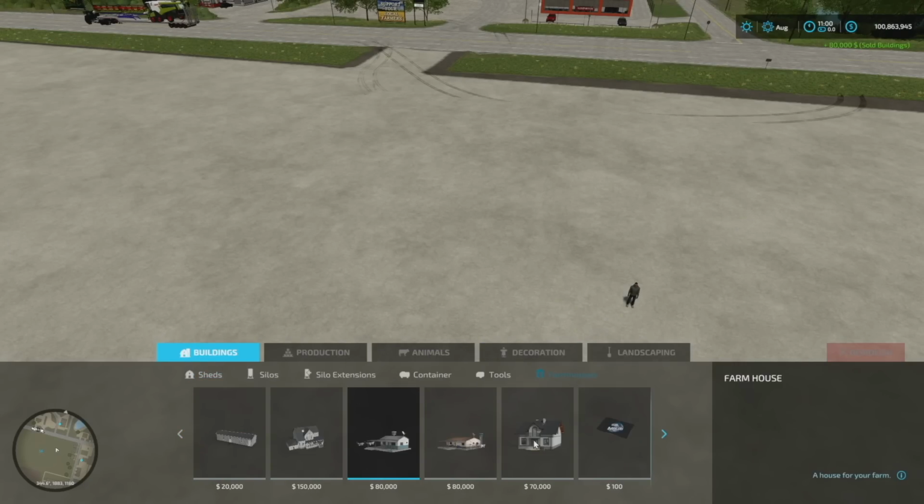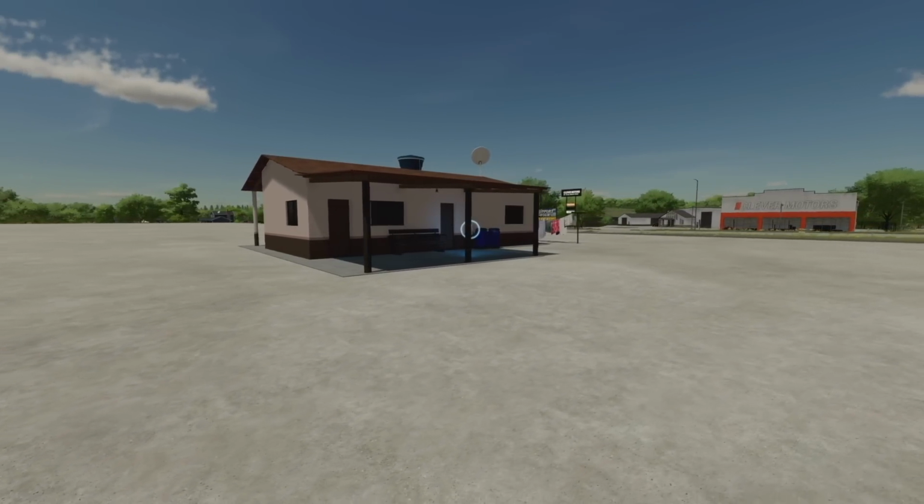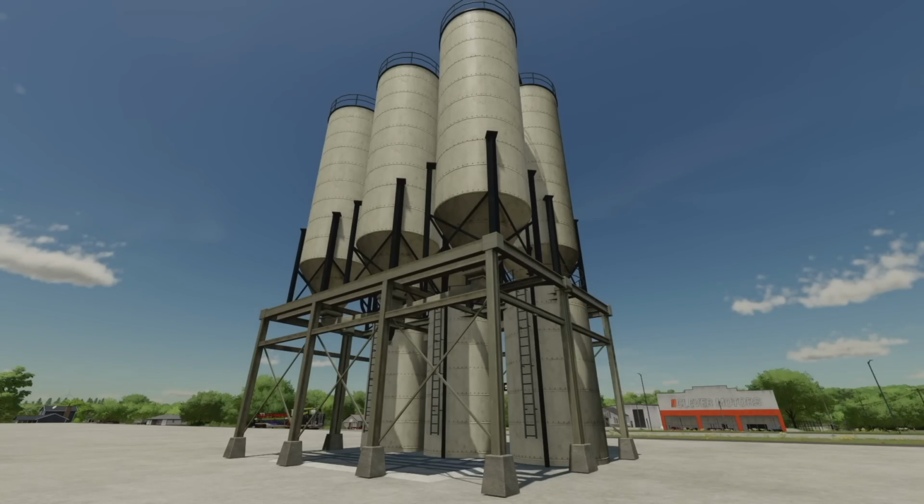You can also find the other one, of course, in farmhouses. Boom, right here. That one did not raise the ground around it, but the other one did. So just be aware. Next is a pretty massive silo.